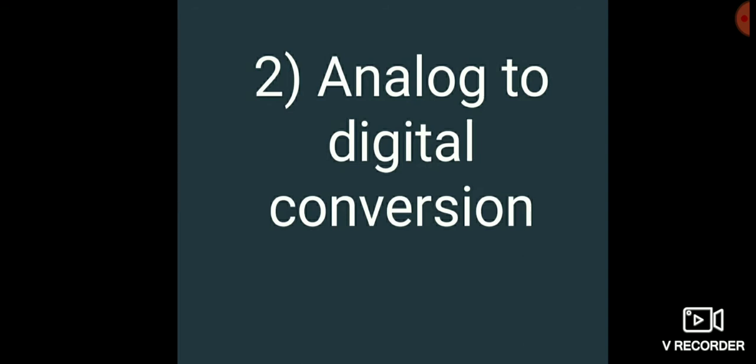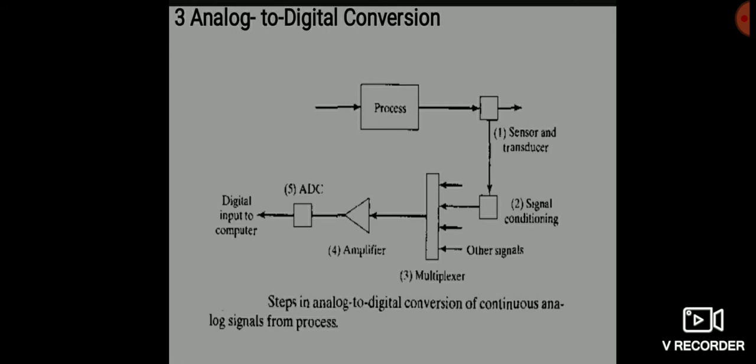Multiplexers. The multiplexer is a switching device connected in series with each input channel from the process. It is used to timeshare the analog to digital converter, that is ADC, among the input channels. The alternative is to have a separate ADC for each input channel, which would be costly for a large application with many input channels, since the process variables need only be sampled periodically. Using a multiplexer provides a cost-effective alternative to dedicated ADCs for each channel.